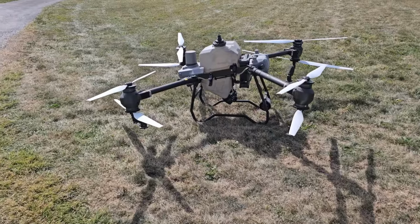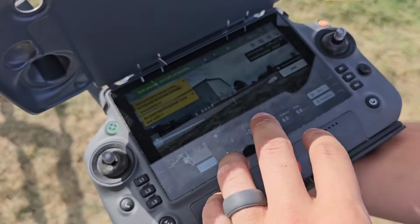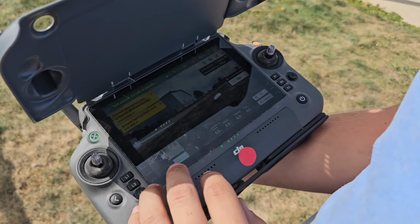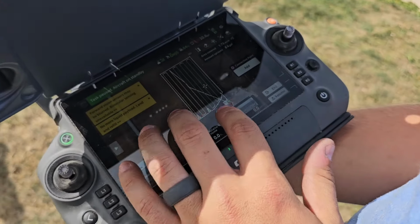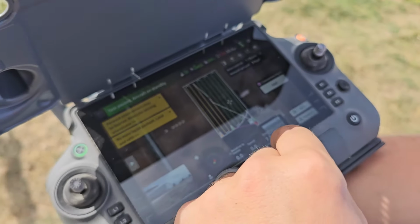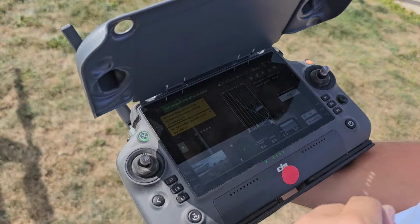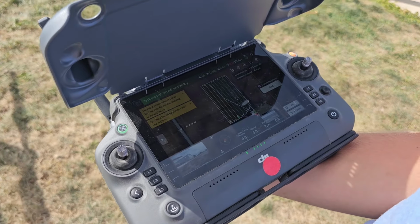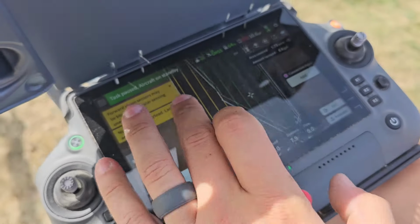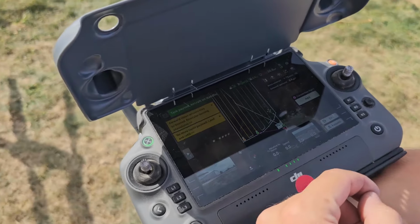You can look at the controller here. Obviously we have an FPV camera on the drone, so you can see what it's looking at, the barn. And then we have the map. One of the settings in this controller is having the drone automatically move to the most efficient route. So like we ended right back here. It's having us start up here, so we're not carrying that weight any longer than we have to.